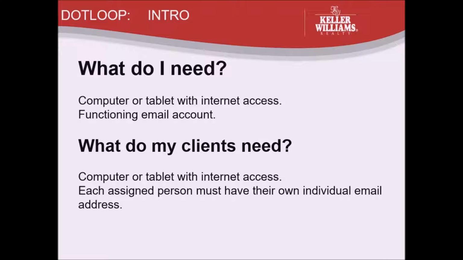So what do your clients need? They need a computer. They can sign stuff with a tablet. That's easy enough, but when you're trying to edit stuff and put stuff in, it's a little more difficult. With internet access, and this is important, if there are two buyers or two sellers, each one must have their individual email address. They can't both sign from the same email address, because then .loop wouldn't know which one was actually signing.